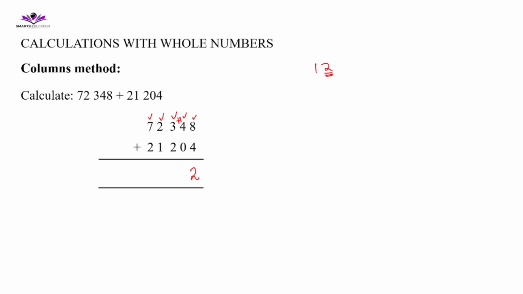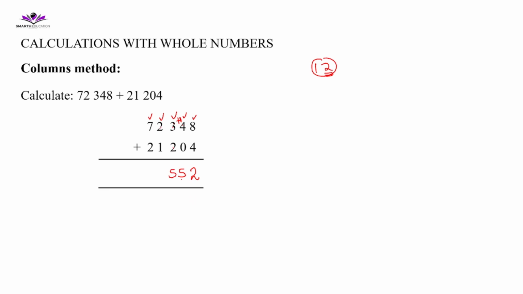So we say plus 1. This 10 is coming from the 12 there, and then it becomes 1 plus 4, which is 5. 5 plus 0 is 5, so we have 5 here. So we've added the 10s, which is actually 50. This 5 is 5 tens. And then we go to the hundreds, which is 3 plus 2. 3 hundreds plus 2 hundreds is 5 hundreds. So this is a 5 here for 5 hundreds.